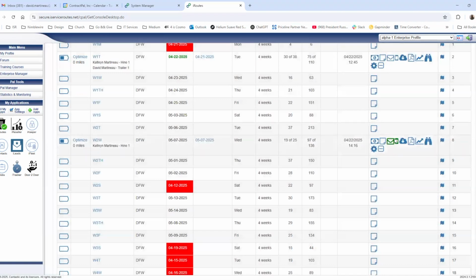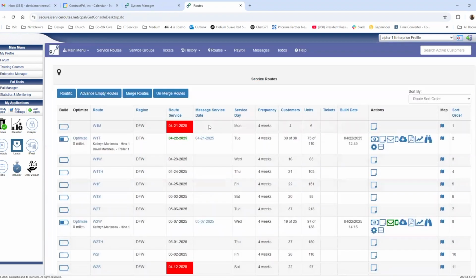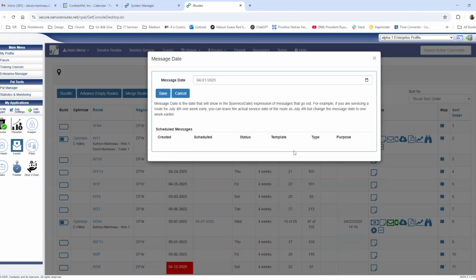There you go. Yep. So now you can go look at the date and you can see here's the email, the message jobs that are scheduled. Good point, Catherine. That's why they didn't show up, because that day was already today. It's too late to send the messages. Okay. So that's a good point.